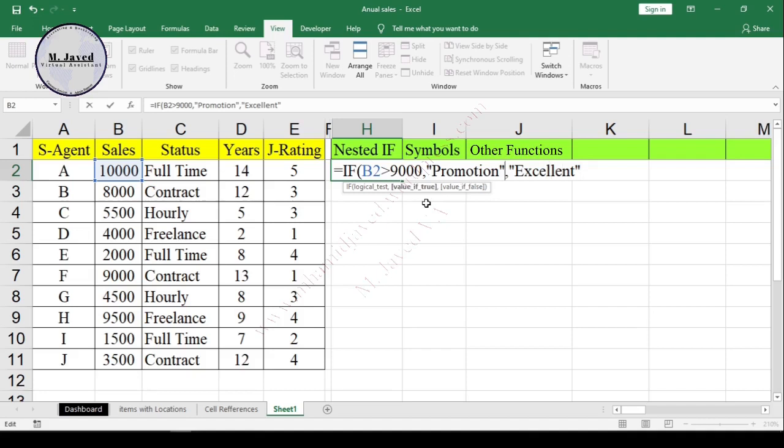So, before starting the third argument of the if statement, we can use another if statement as an argument of the first if statement. And remember, every if statement has three arguments which need to be applied. So, this time I add another criteria that says the sales agent who got 7,000 and more in sales will be appreciated as excellent.